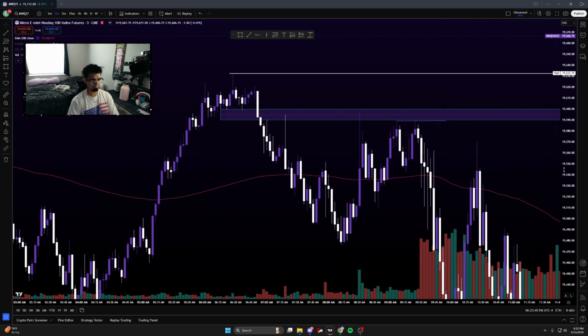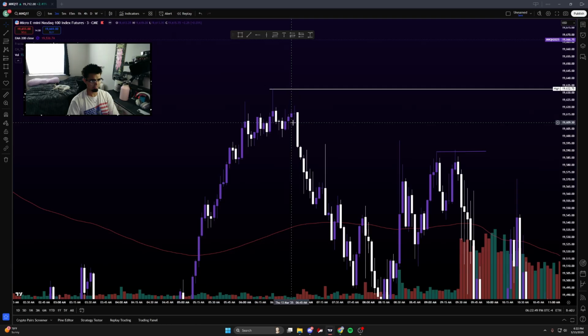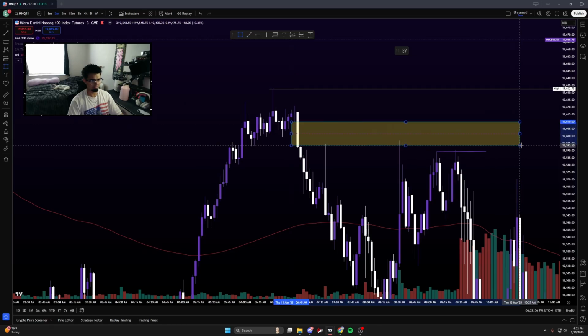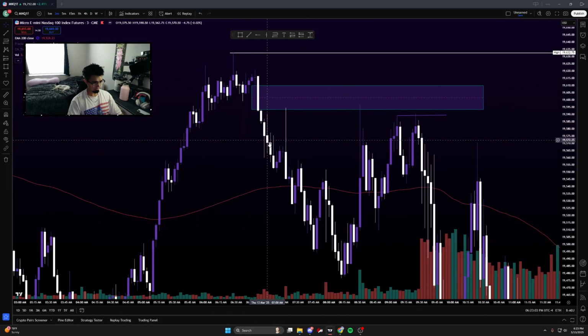So right here, we have a wick, a gap, a wick. What does that make? A fair value gap. And this one's going to be bearish because we have bearish price action right here. So we see it goes down, fills this imbalance right here by tapping into this fair value gap. It fails to close above it. So that's what makes it respected. And we make a lower low.